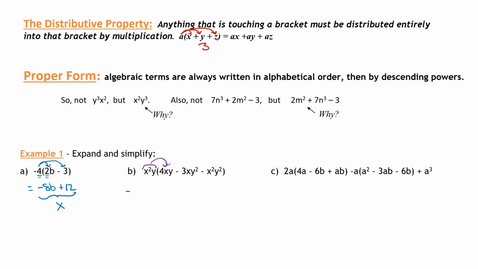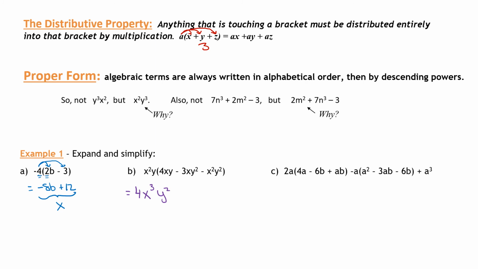4xy. So first we do the numbers. There's an invisible 1 in front. So 1 times 4, that's a 4. Then we go to the x's. Here's an x squared times an x. We add the exponents because we're multiplying like bases, and that's x cubed. Then the last thing we have is a y. We multiply it with its like term, which is a y. Y times y is going to be y squared. Okay, so that's the first one done. Now let's go to the second one.